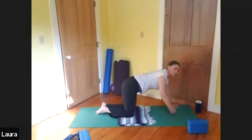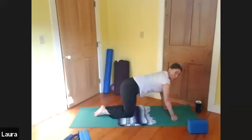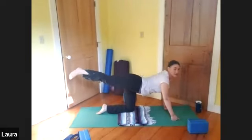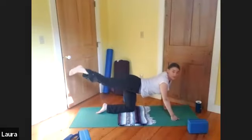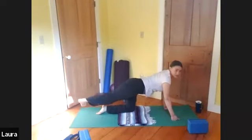Now, another option to get off the wrist, you might decide to come onto your knuckles. You might put a folded blanket under the heels of your hand, creating a wedge, a little elevation. Let's reach that right leg back and start to elevate the leg. Now, oftentimes we'll lift the leg really high, and I'm exaggerating it, but we tend to dip down into cow when that happens. Try to come back up to a straight back position. Point the toes down. Dial, and I'm exaggerating this too, dial the big toe in towards midline.